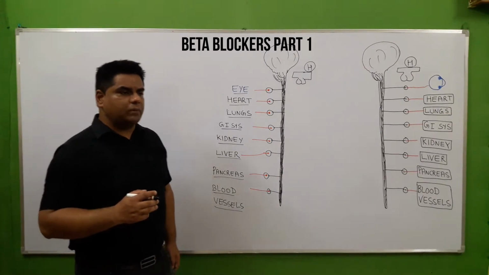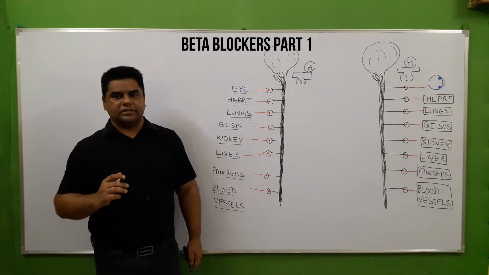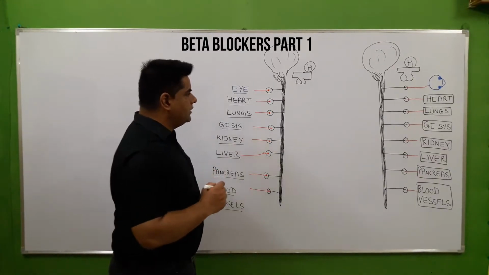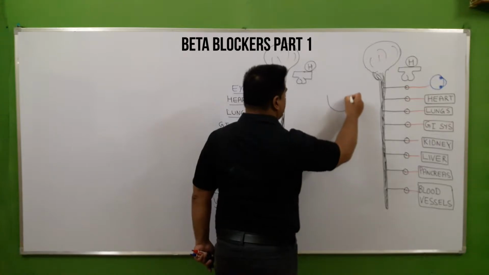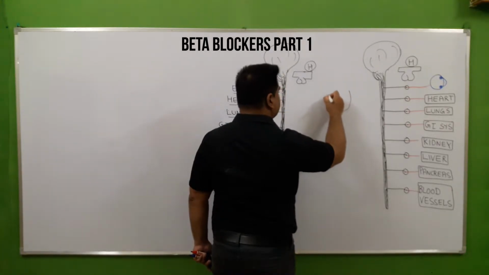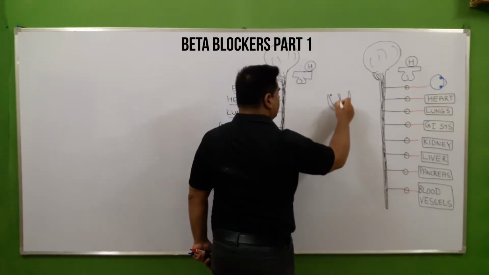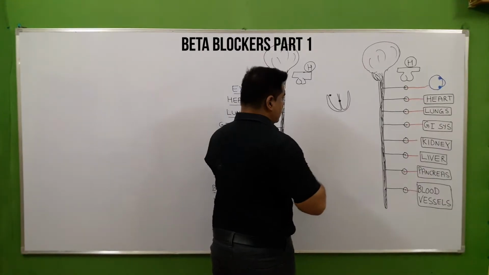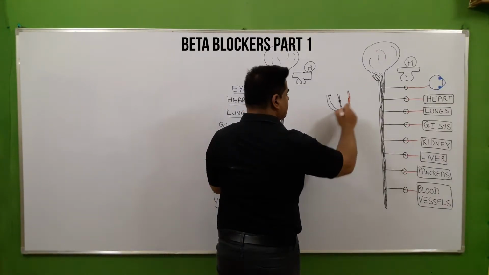So these beta blockers generally block these receptors on the heart and the kidney. So basically, what will happen if we block the receptors on the heart? As we generally know, the SA node and AV node, the conduction system of the heart, plus our myocardium layer, have beta 1 receptors.